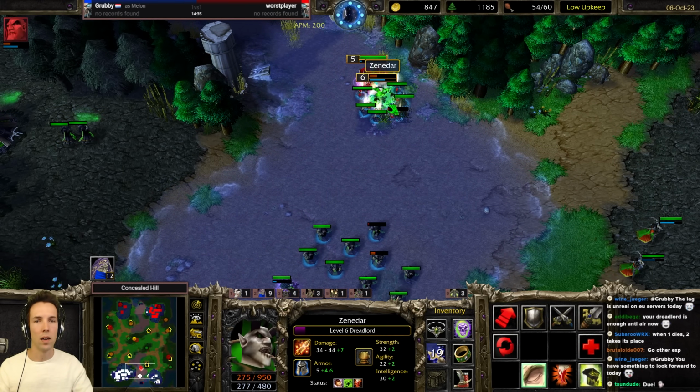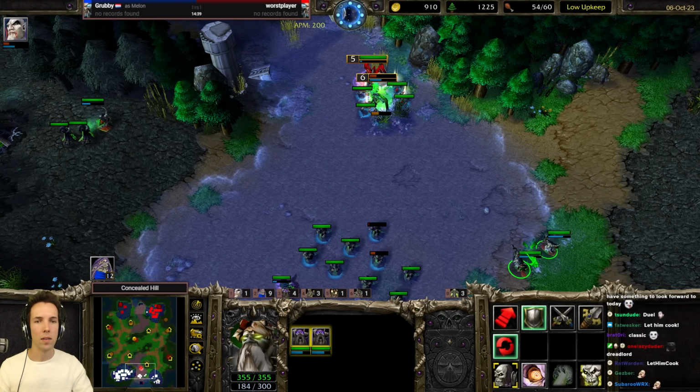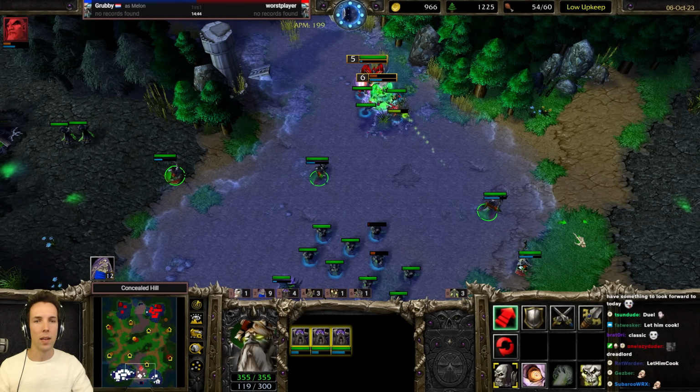What does the shadow do? The shadow, the restless dead awaits. The restless dead awaits. What does the shadow do? Let him fight.